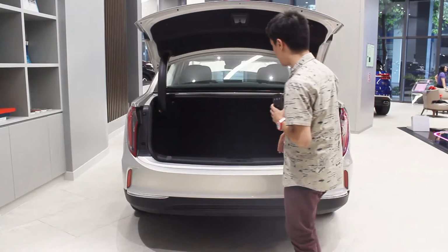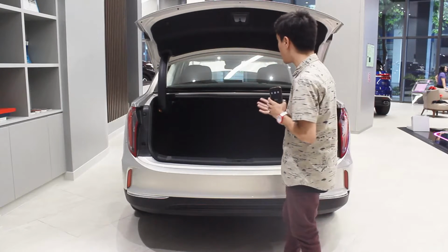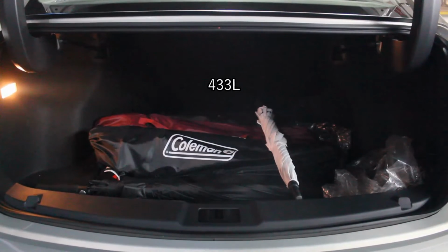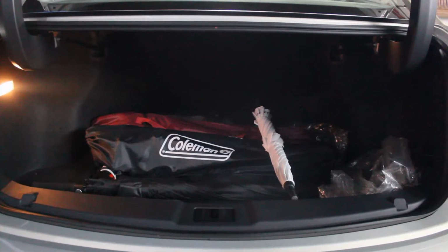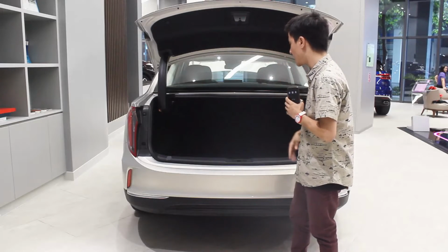So again, another plus point for Hongqi. And the total space here is as well one of the bigger ones you can get. This is at 433 liters, which rivals that of European brands. And you can fit a lot of stuff here, even full-size umbrellas, whether you place them horizontally or vertically.